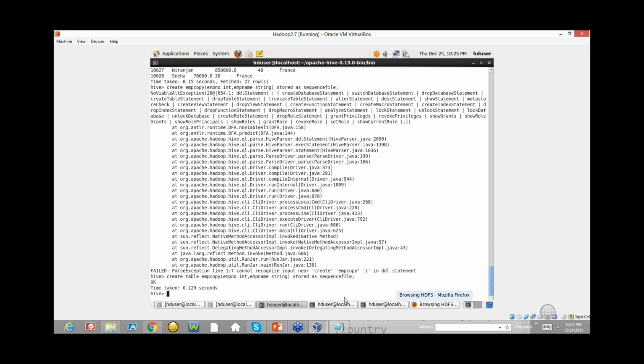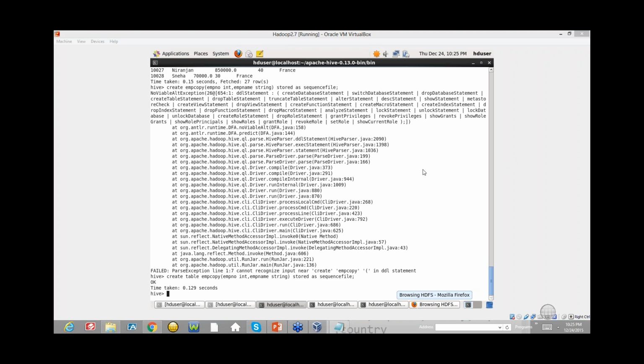Unlike the previous one, where you're giving the data and whatever is in the file, just copy it. So data will be stored as whatever is our input: fields terminated by comma and lines terminated by new line character.